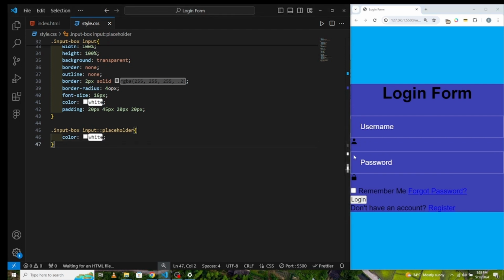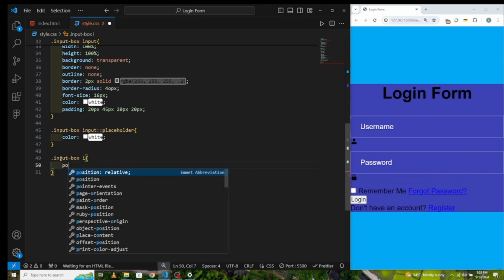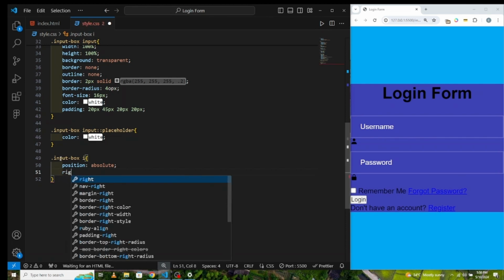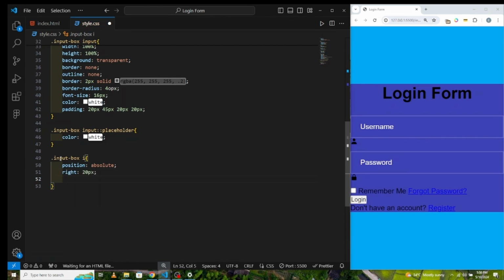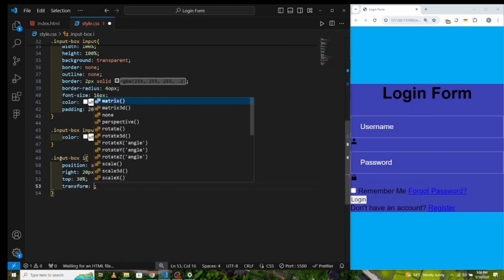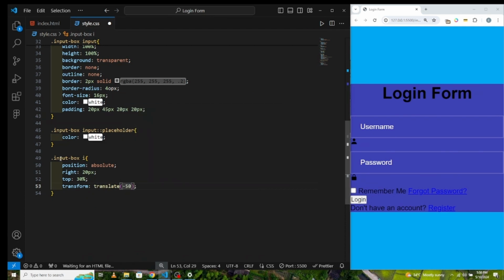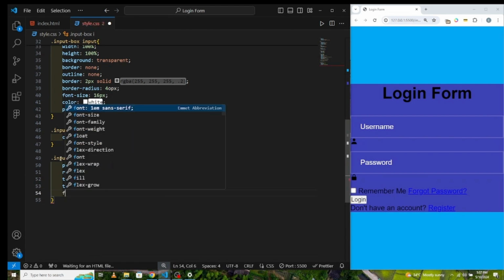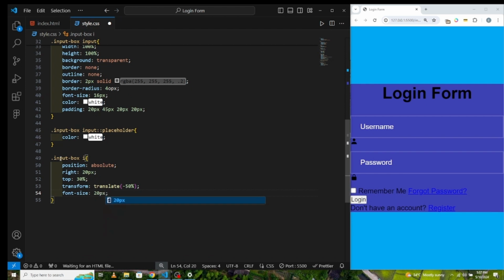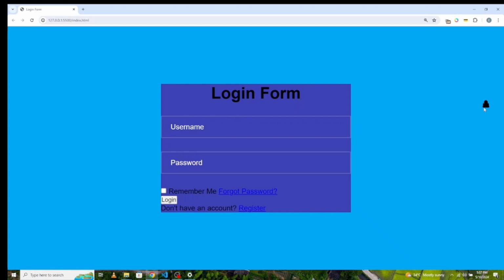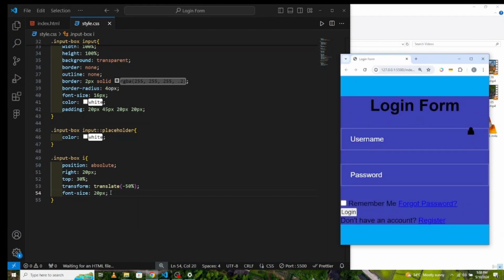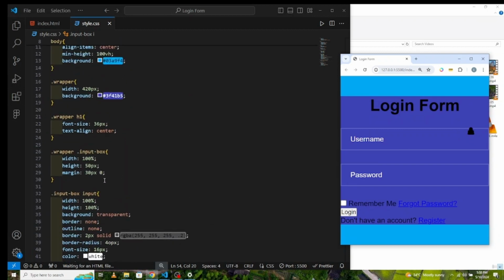Okay, now let's style and position these icons. Okay, our icon is not properly placed, so we need to go up here and add this style.